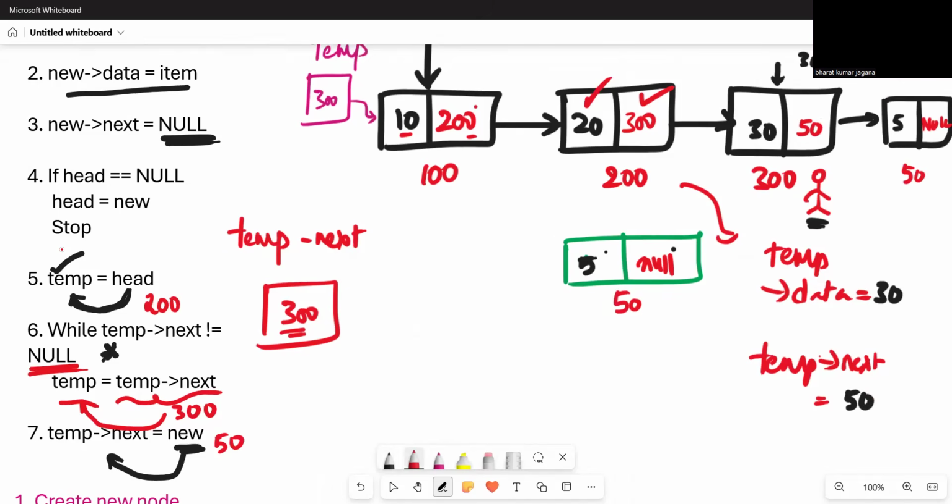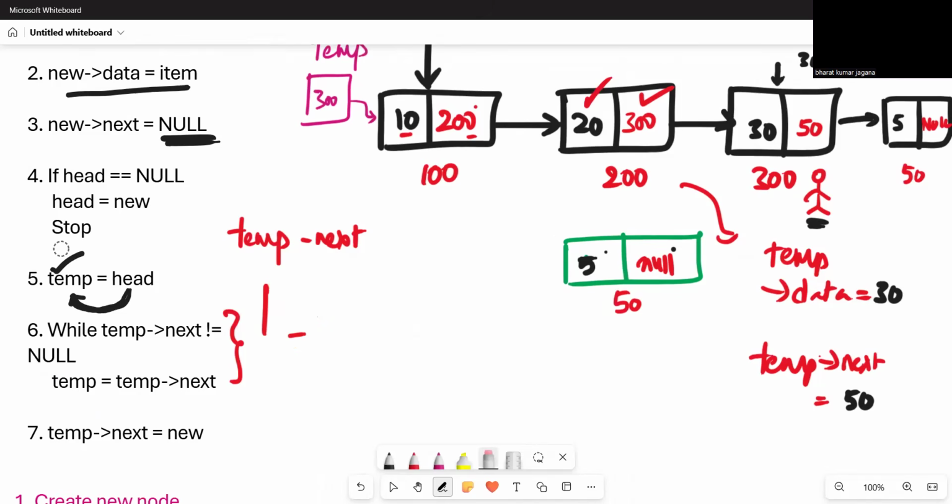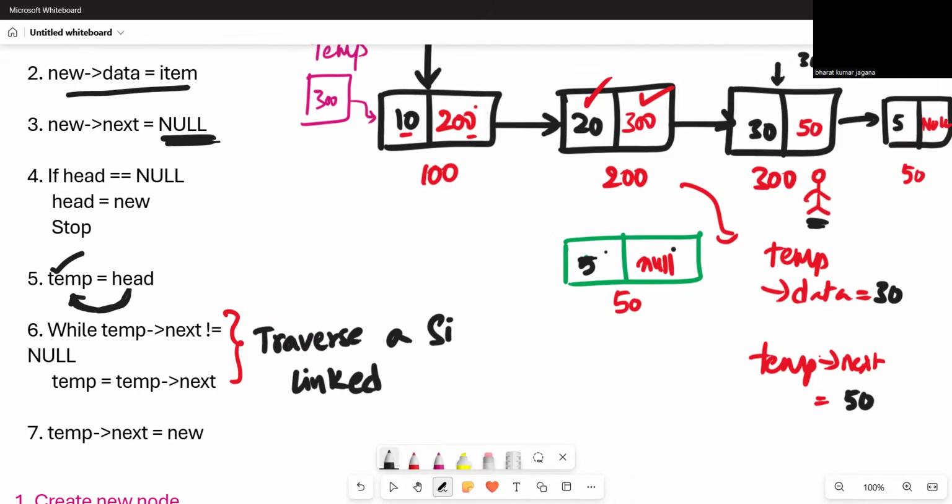You just traverse. These two lines are used for traversing a linked list, to be precise, a single linked list.